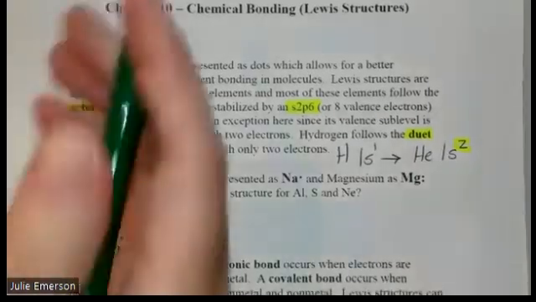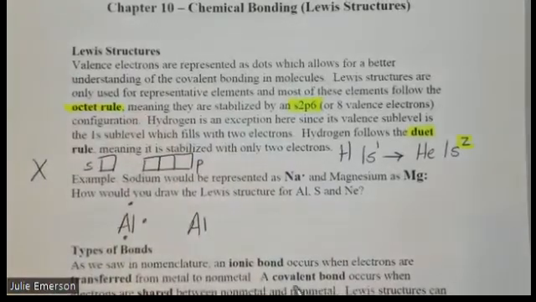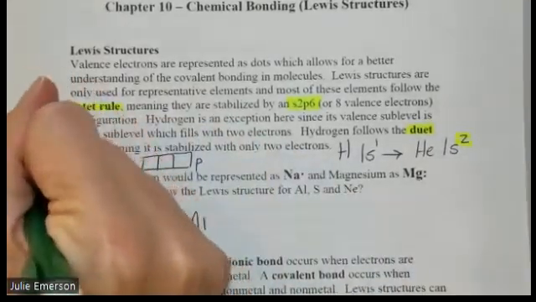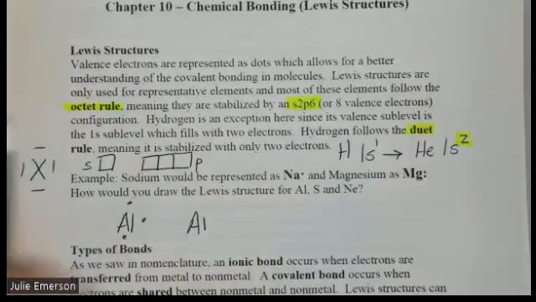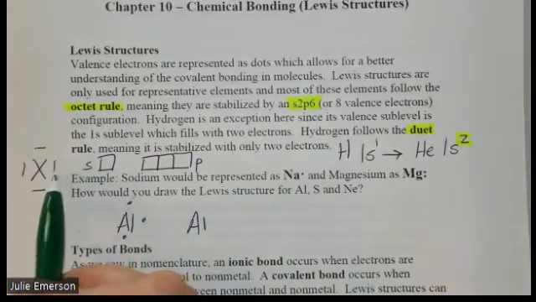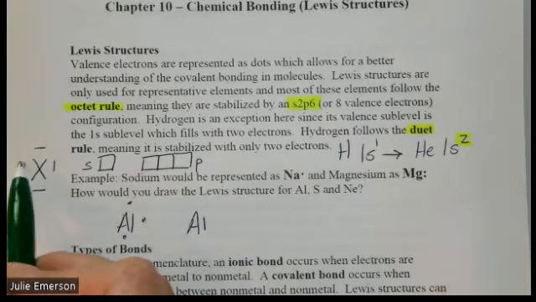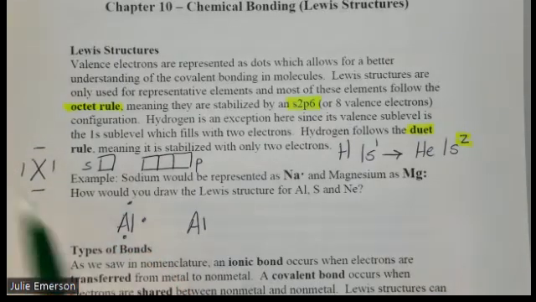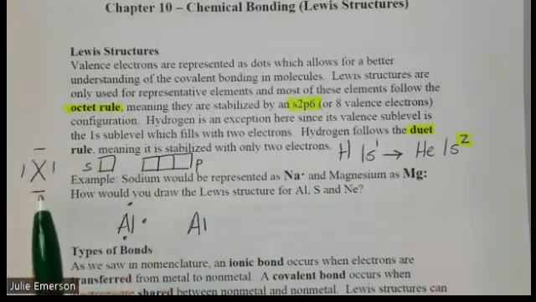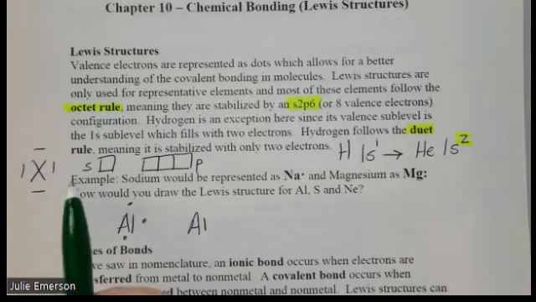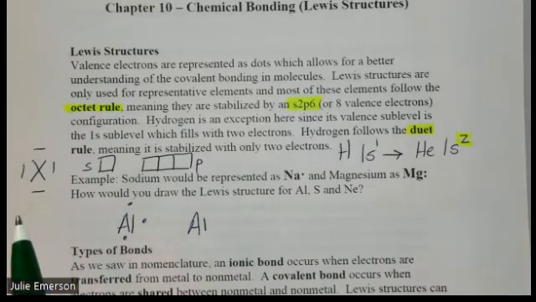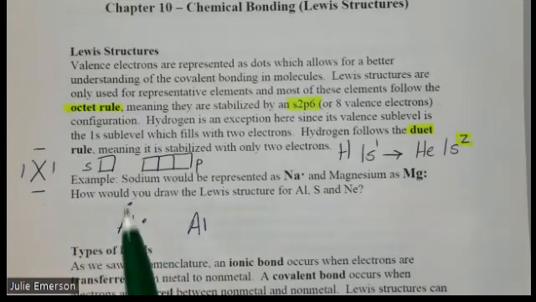So when I go to do a Lewis structure, I have my element symbol in the middle, and then I have these 4 orbital spaces. If I were thinking of this as a box for 1 orbital and another box and another box and another box, there's my 1, 2, 3, 4 orbital spaces. So at the moment, we're working on top, bottom, left, right, nothing in the corners yet. When I do a dot structure, in my mind, the Lewis structure should match the orbital diagram. And so here's what happens.